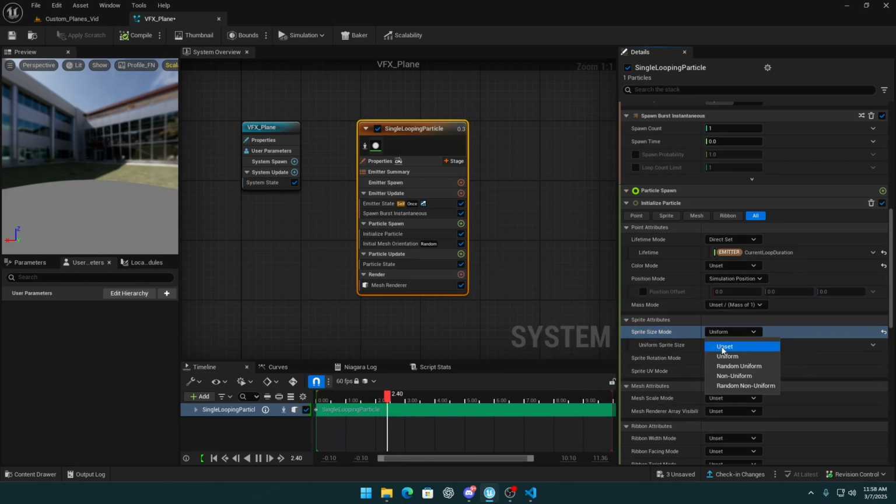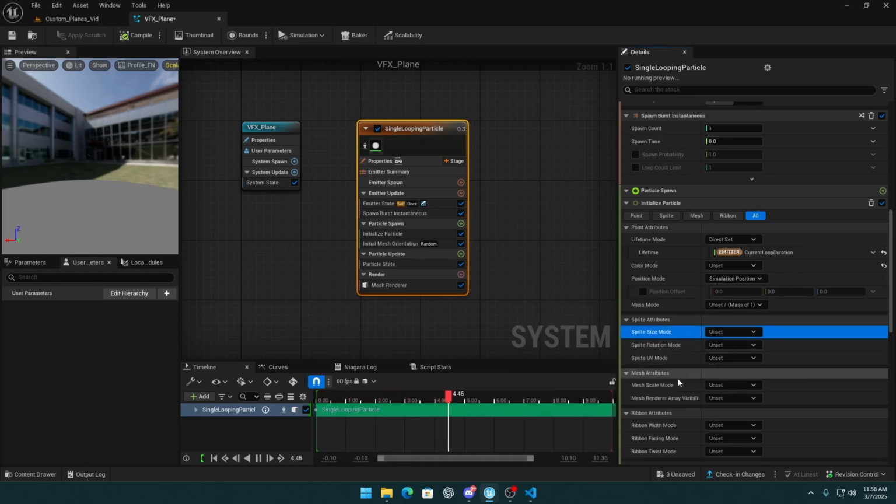Sprite size mode, we don't have a sprite, so set it to unset. And mesh scale mode to uniform. This is basically the scale of your mesh. So for example, if you want the mesh to be bigger, just make it 5, 2, 3. It's like the mesh scale.